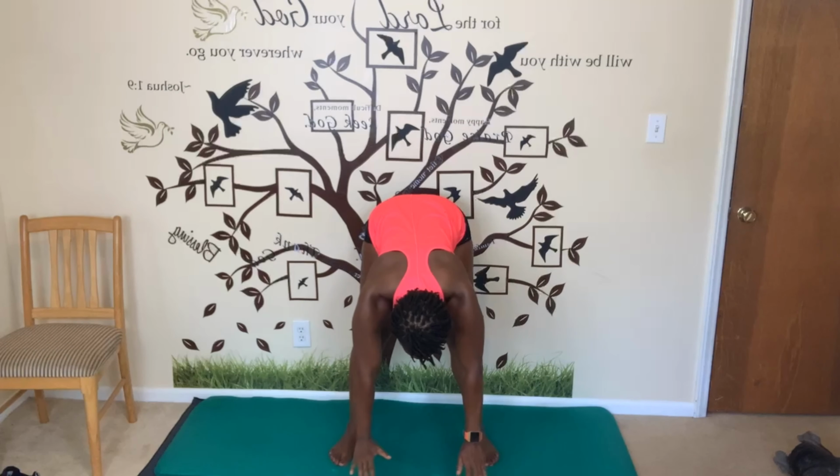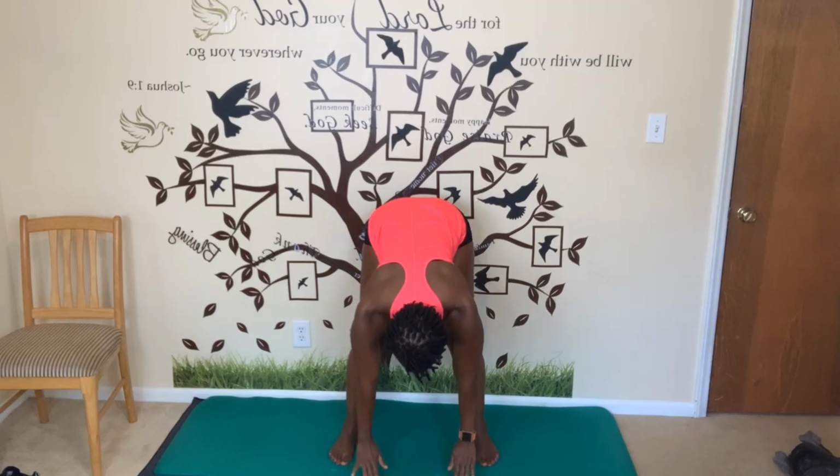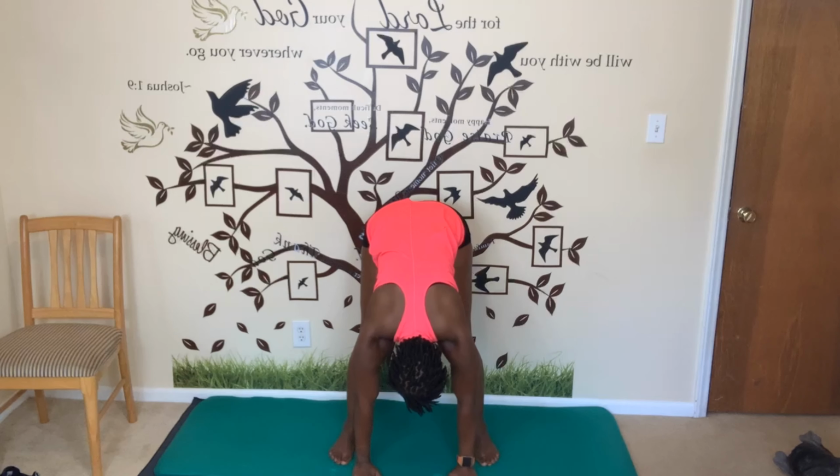Breathe in. Forward fold. Come all the way down as far as you can go. Maybe this is as far as you can go. You can't touch the floor, but bend your knees slightly and go down as far as you can. Looking between your legs. Breathe in and out.